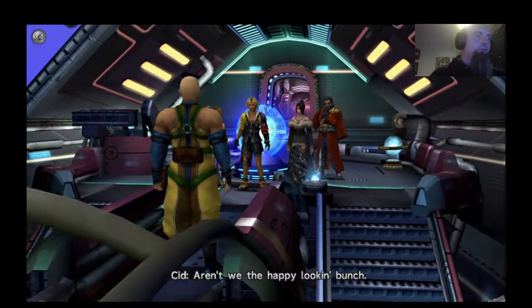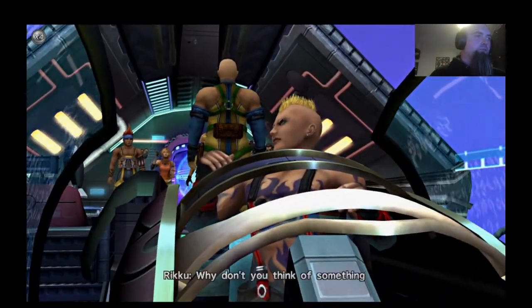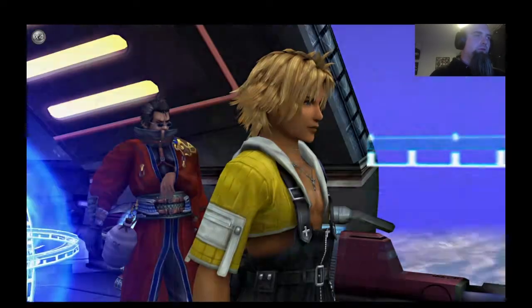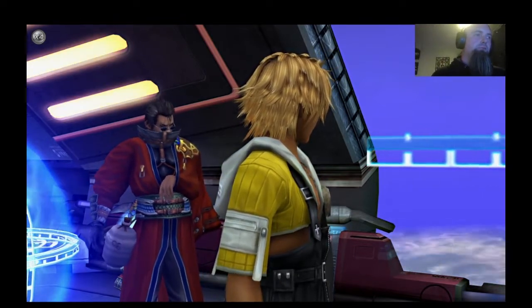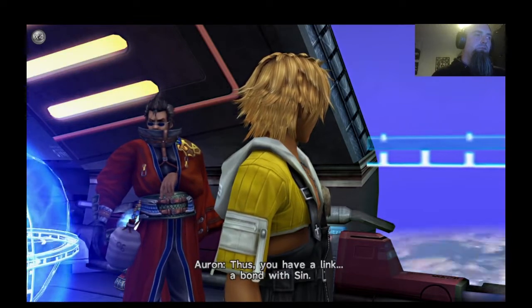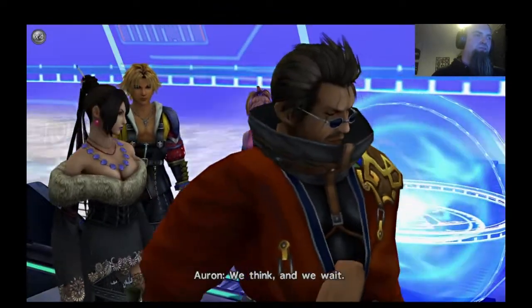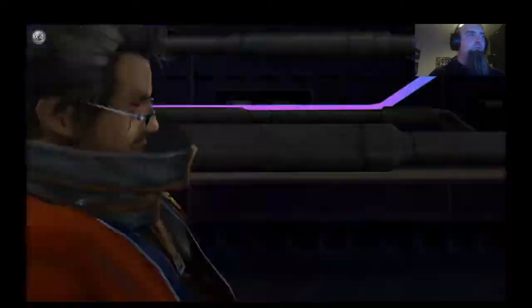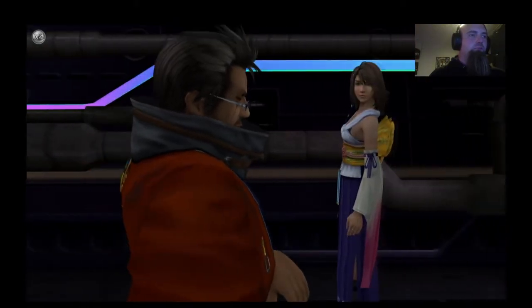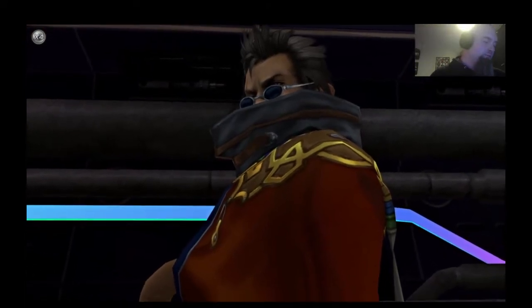Aren't we the happy-looking bunch? Where? Where? That all you can say? Why don't you think of some? Yeah, brother. Well, Muppet, any good idea? Come on, help us. What do we know? Sin is... Thus you have a link, a bond with Sin. That may be our... So... We think, and we wait. Yeah. Two things I'm bad at. Oh, you know what you're saying, girl. You be the gal.